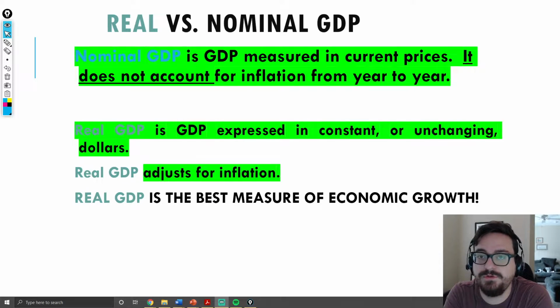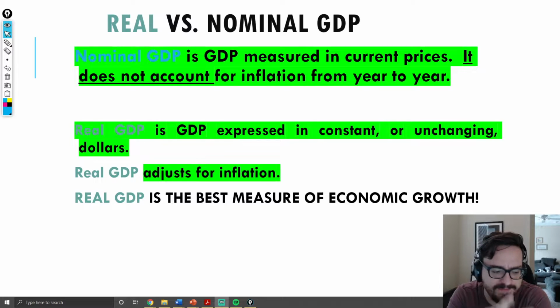Right? And then how old are you guys as students? 18? Do some math there. Prices have changed quite a bit since you were a baby. So making it adjust for inflation allows us to keep things really in reference and keep things in mind. And that way it can check us for actual economic growth. What's our real GDP year to year?